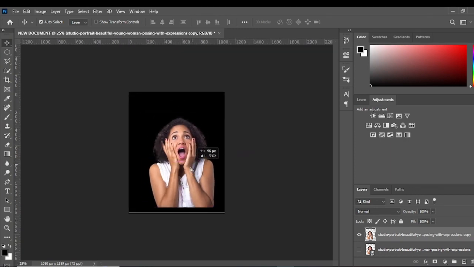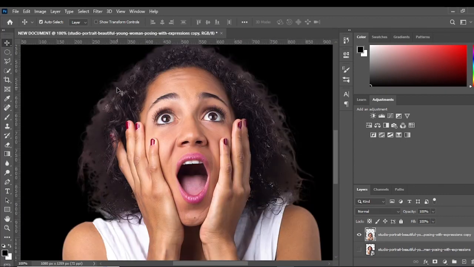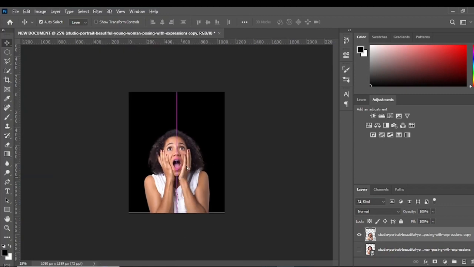So with this you can be able to use it. When brushing, don't brush too much. Like you see, we brushed it too much, that's why we have this. So you just brush gently once or twice in a space, and then you have your model, and then you do the rest, and then decontaminate.